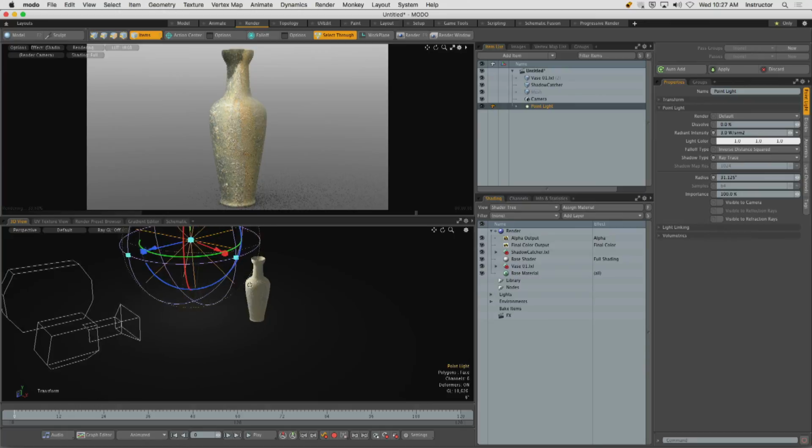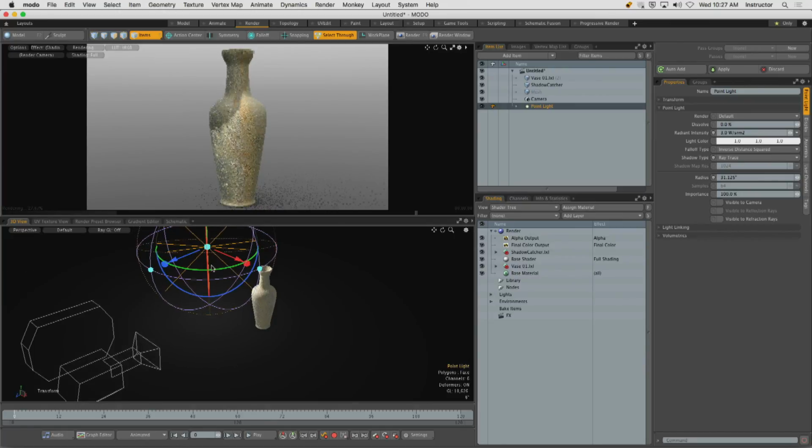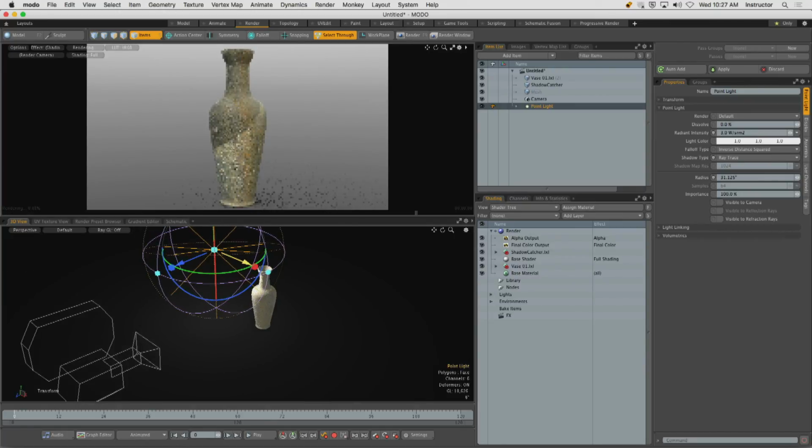There we go. Let me move it back a little bit more. Now you can see this change of illumination. The top part of our vase is inside the orb, and is not being illuminated by the point light itself. It allows us to create a very different effect.